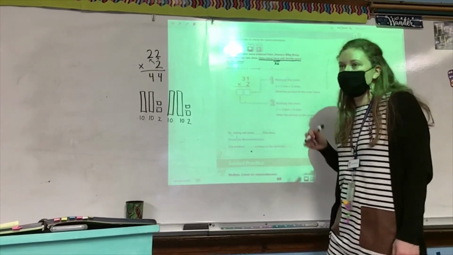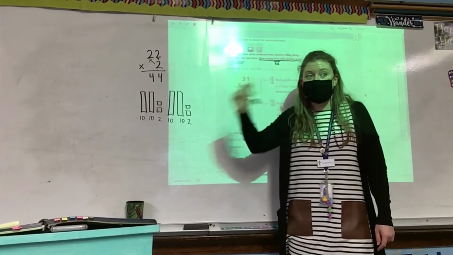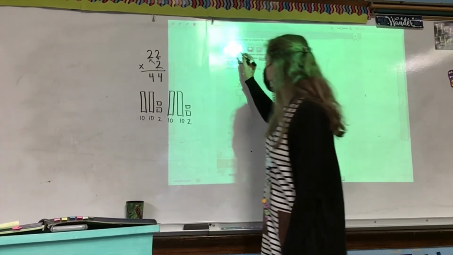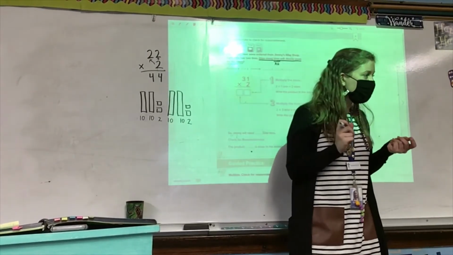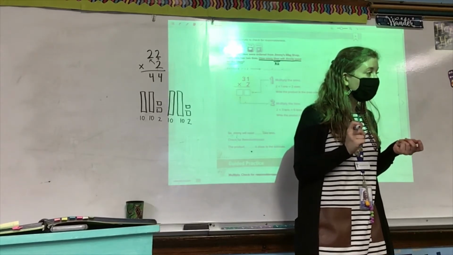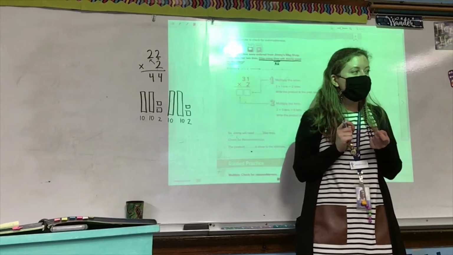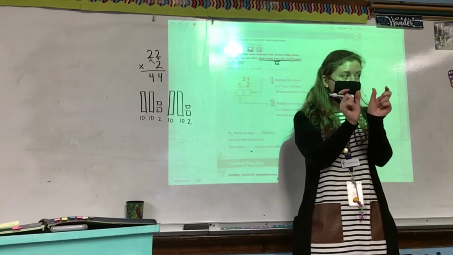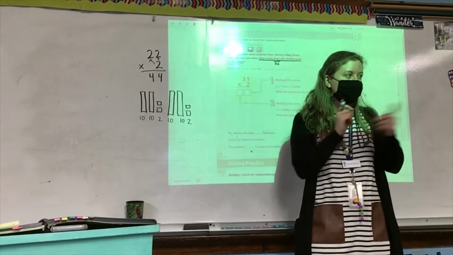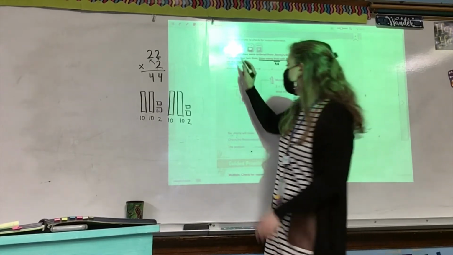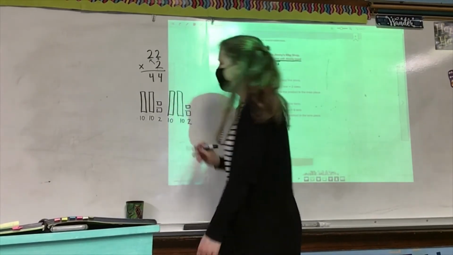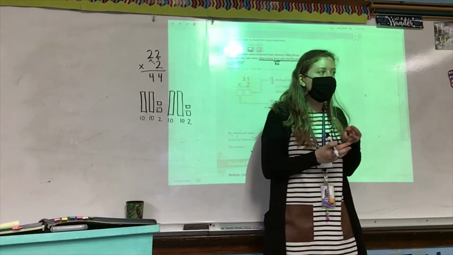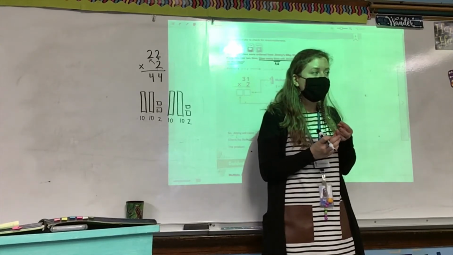Each bike has 2 tires. Do I see anything that I know is important in that sentence? We see each. That's the first thing we see. So what am I going to do with each? We box the words that tell us what we're going to use in the problem, right? Are we going to use each in the problem? So what do we do with each? We circle it, because each tells us the what? Does it tell us a number? Does it tell us a unit? It tells us either you're going to multiply or divide.